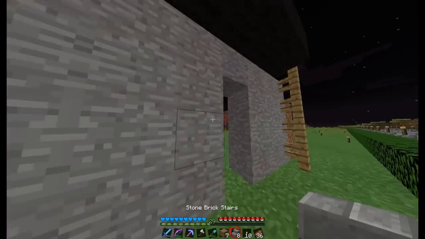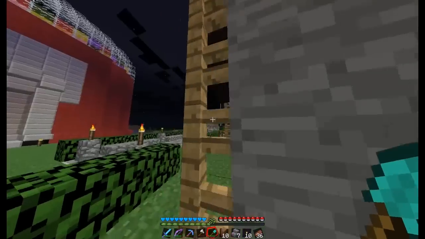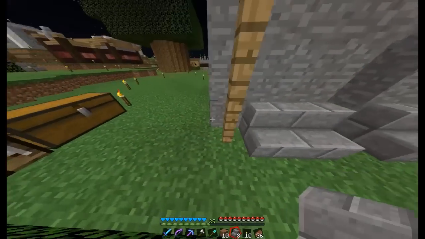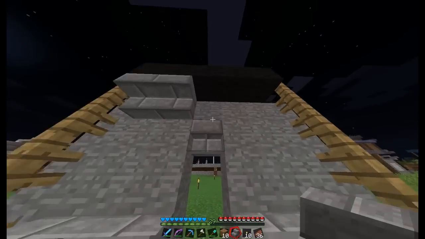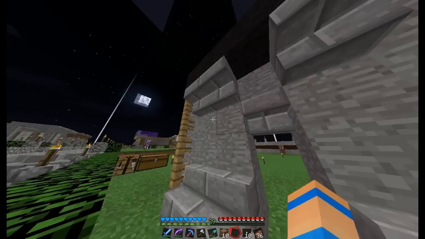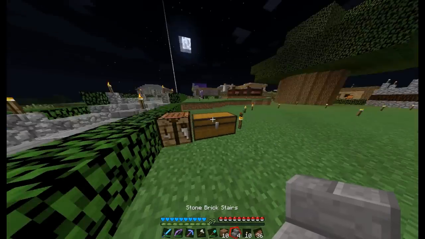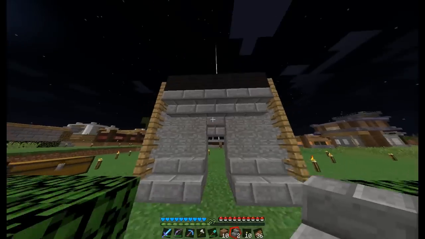So let's do this. This is where the door goes. Cool. I think it's like that. And then what I have is like this. And then I think like this. Like I said, I'm going to be doing most of this building off camera, so if I mess up, I can fix it. One more stone brick stair right now. Is it like that? I don't know.